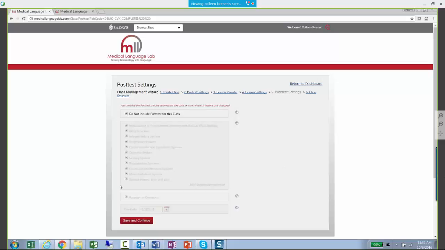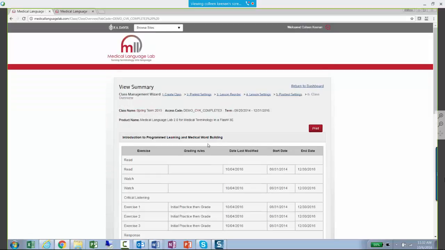Just like the pre-test, if you want to take it off the menu, one click of the button, you can mix and match, randomize the questions. When you're done all of that customization, you'll want to check your work. So this is where the class overview page really comes in handy. You can check your dates, check your grading rules, make sure that everything's set up just the way that you want. That sure was a lot of information right there, and it's pretty important to most instructors, so I think I'll stop and see if we have any questions.